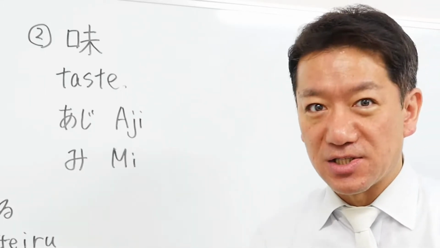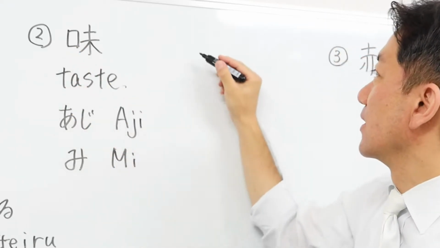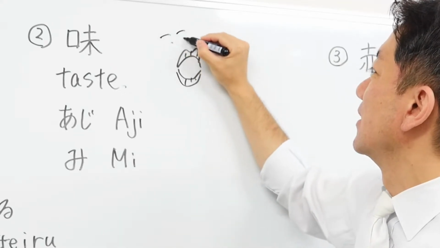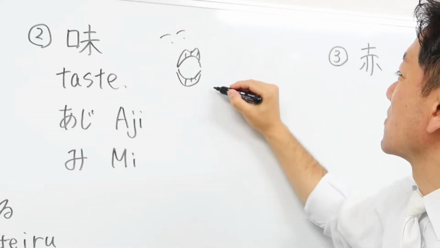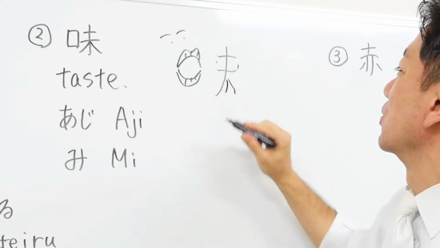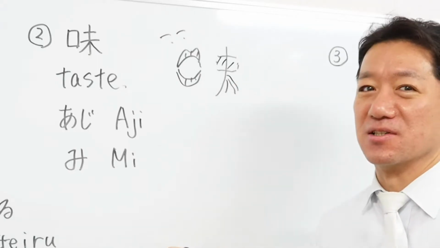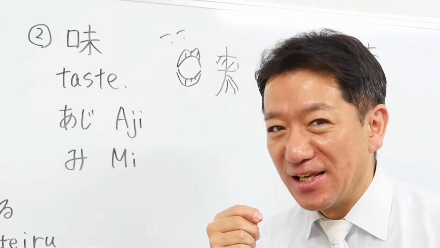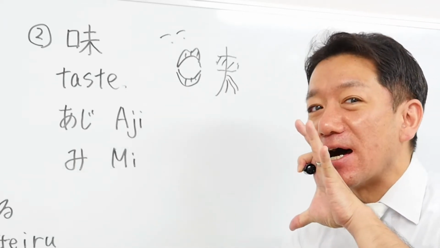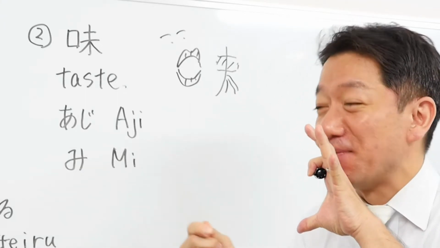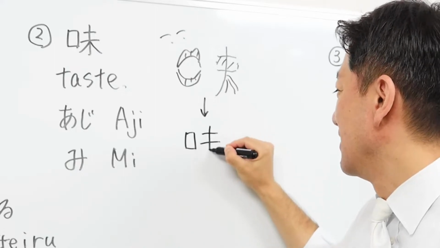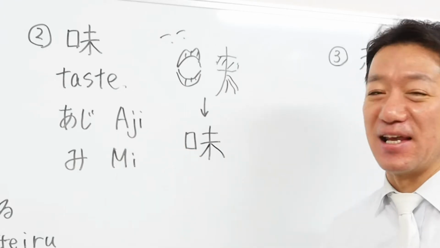How to remember this kanji: the left part means a mouth, right? Mouth with eyes. And you are about to eat something, maybe yakitori. You're about to taste yakitori. Sorry, I'm not an artist, but you can imagine people opening their big mouth, about to taste yakitori. This image can be transformed into this kanji, 味, taste, okay?